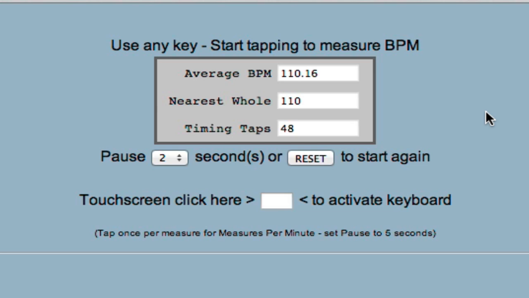You don't want to be tapping to the hi-hats, because a hi-hat might be on 8ths or 16ths or 32nds. You want the whole note tapping, and that's going to give you the tempo. So it's really that simple to figure out the tempo of a song.